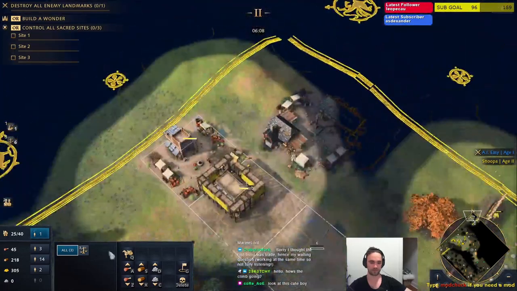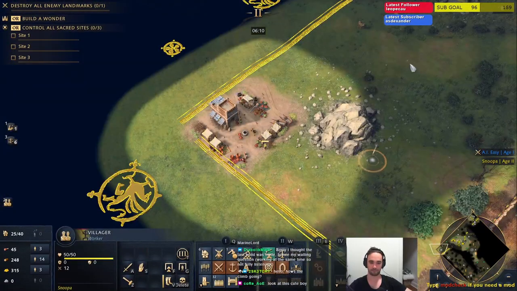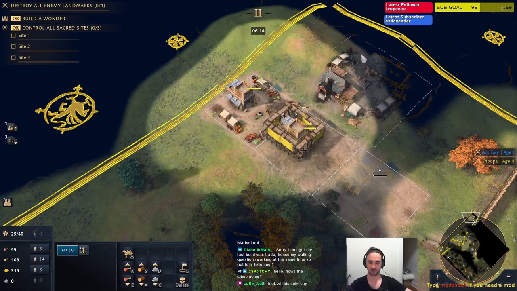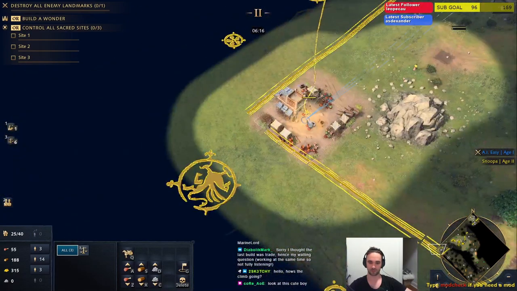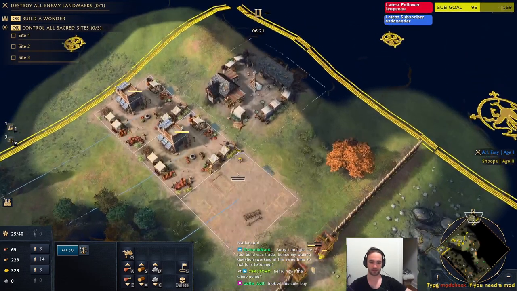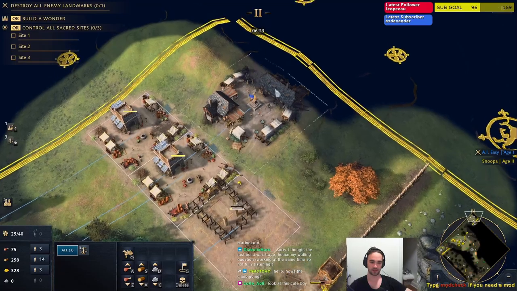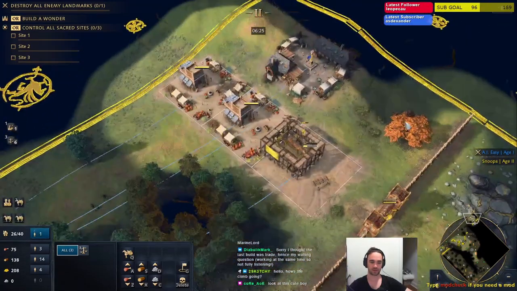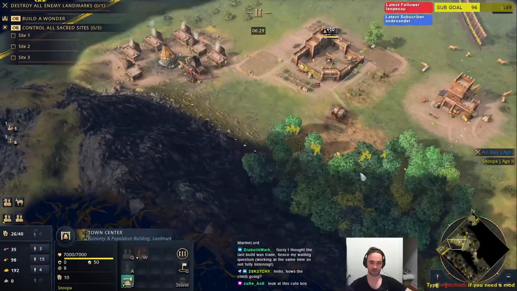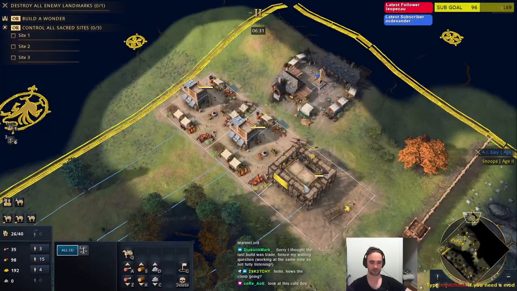But basically the trick with this market is to rally the initial traders on the neutral side across to your own market on the other side, and then shift queue it back to the neutral trade post. I mean, I delayed my traders a little bit there just to demonstrate how it works.